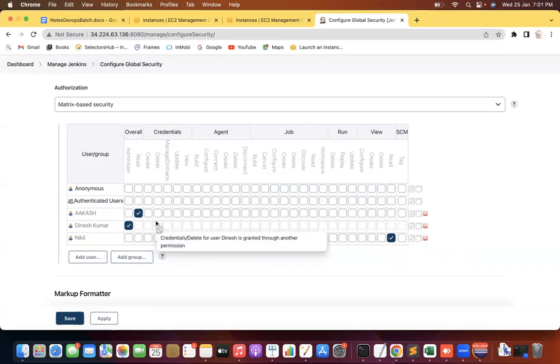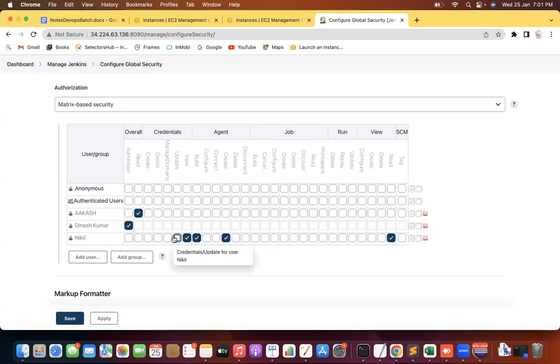But here also we have a problem. What is the problem? You know already in Jenkins we can create many jobs. If you give access like this, what will happen? It is applicable for all the projects. But in real time, if you are the DevOps engineer, or the developer, you will not work on all the projects. You will work on one or two projects. That time, blindly we cannot give access to all the projects.